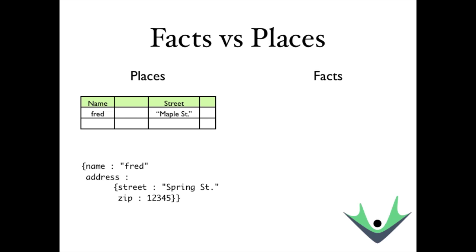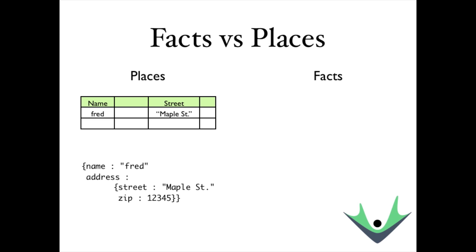It's the same thing with documents. They're really not different in this way, right? You'll have some document structure, and somewhere nested inside it is the place where we encode Fred's street. And when Fred moves, we go to that place and we replace it with Maple Street. We can contrast this with facts. And if we wanted to try to figure out the smallest way to talk about Fred's living on Spring Street, we could say that Fred's street is Spring Street.